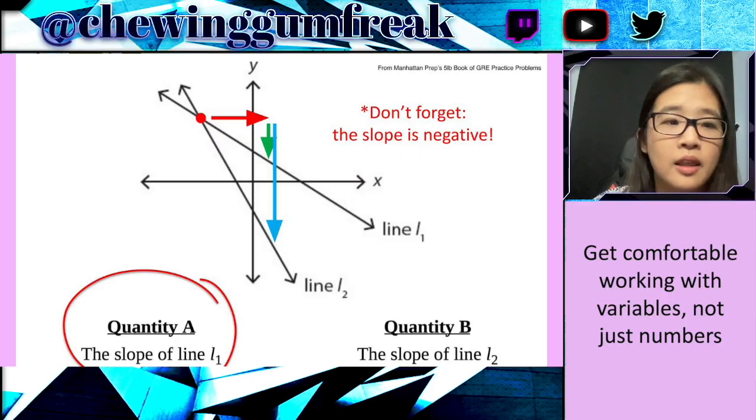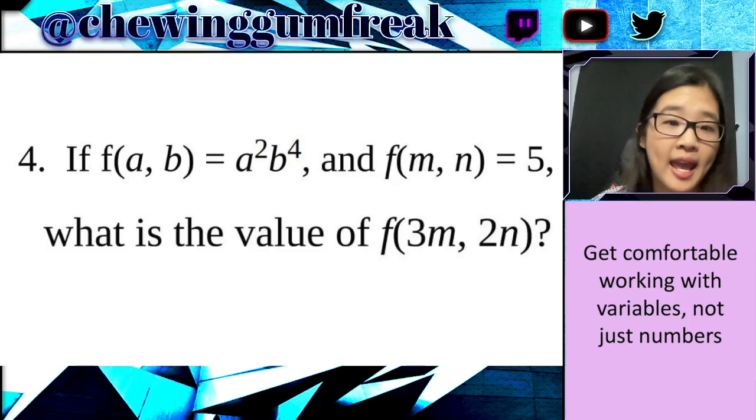The other thing to know is that understanding the concept is also super important when you have a bunch of abstract variables. So a really good example is in algebra, this question. We know that A and B here are numbers, but we don't know exactly what numbers they are. We only know how to actually use them.